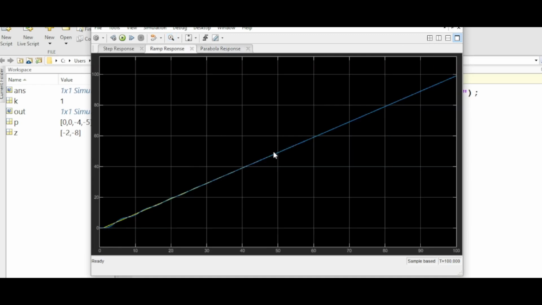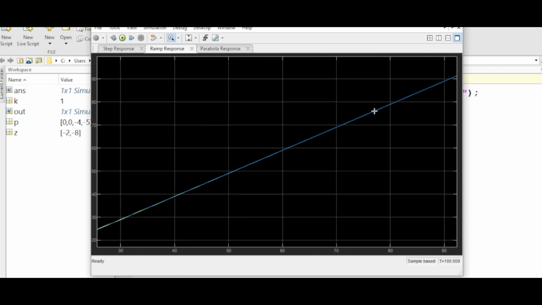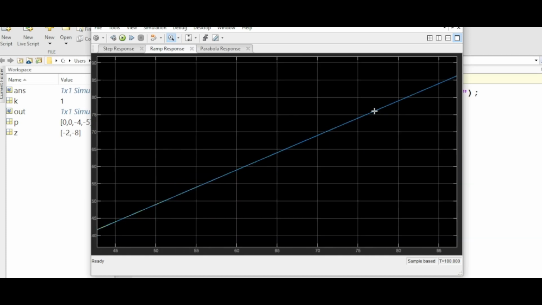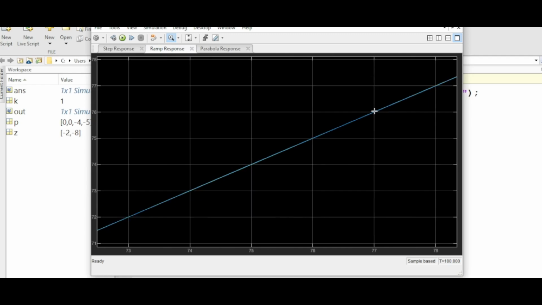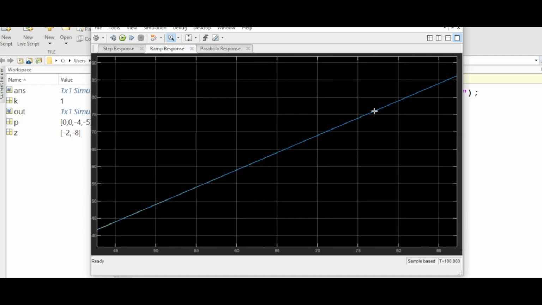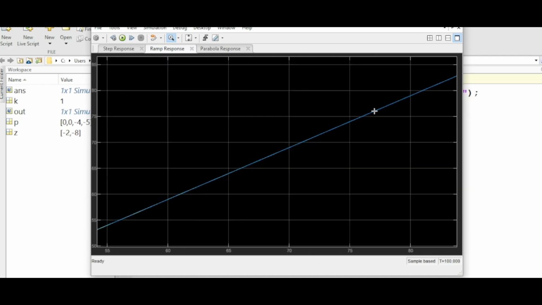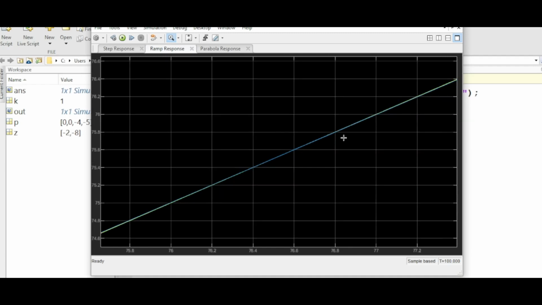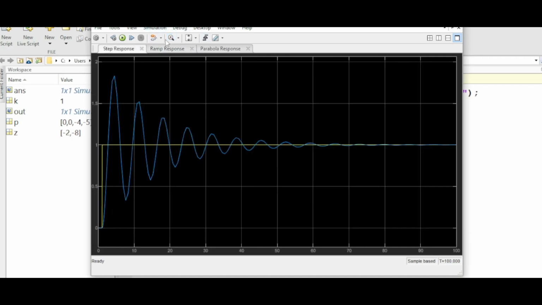To show that we did have 0 steady state error for the ramp input, I'm just going to come in here and zoom into that. So this is 0 steady state error. The more I go, the more you can see that there are some perturbations and it is coming to settle at this final value. But the point is that you are ending up with 0 steady state error. We could do the same thing for the step response. Well, for the step response, I think it's very clear that there is 0 steady state error.